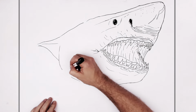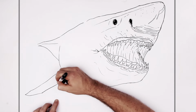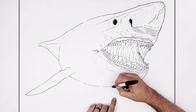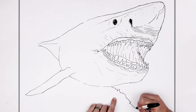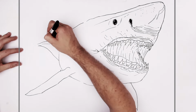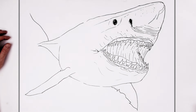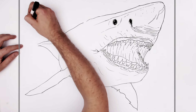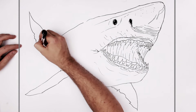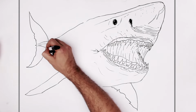So fins then. We've got an elbow sort of one. This will make it look a bit more properly sized, you'll see what I mean. And then another one under here, and you can have little chunks taken out of it, like that. And his tail is quite big at the back, so it goes up here, and then down. We can have little chunks taken out of it as well. A little spike off here. And then the other side. This comes back that way.